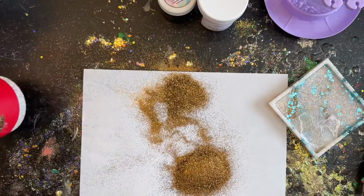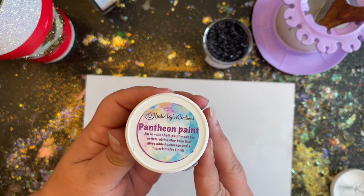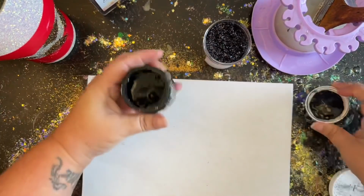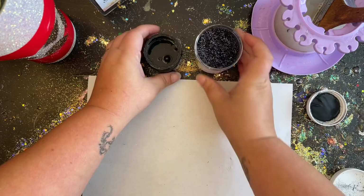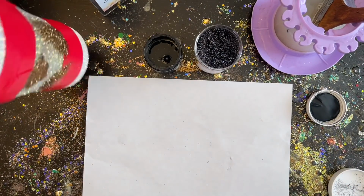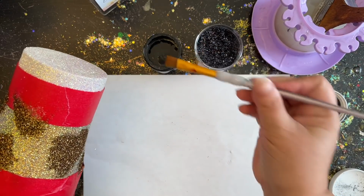Now I'm not letting these spots dry. Like I said, I'm moving right on to the black portion. So here I'm going to use black paint, or you can use black acrylic paint to achieve this look as well. I think it really helps darken up our spots around the outside, or finish up our spots around the outside. I just have a nice flat or round brush that I'm going to be using.